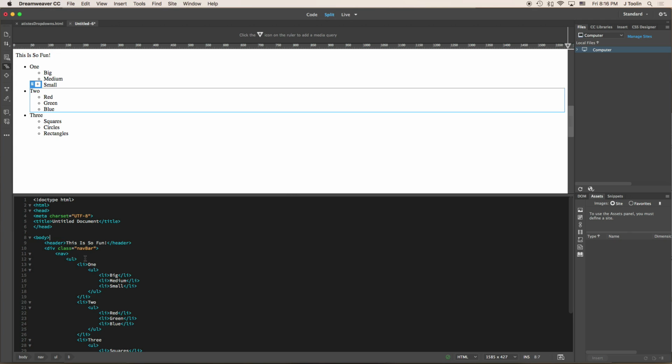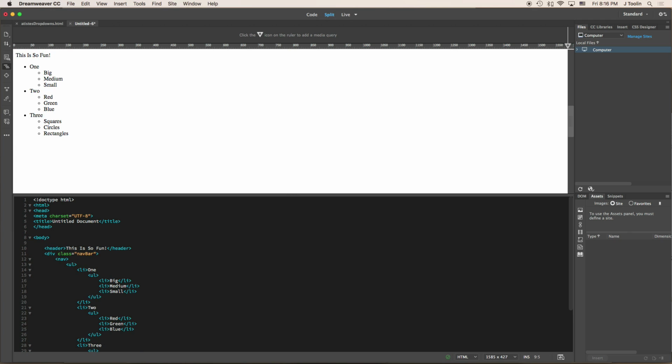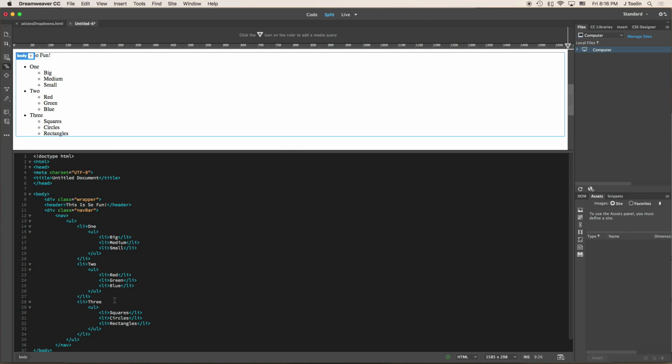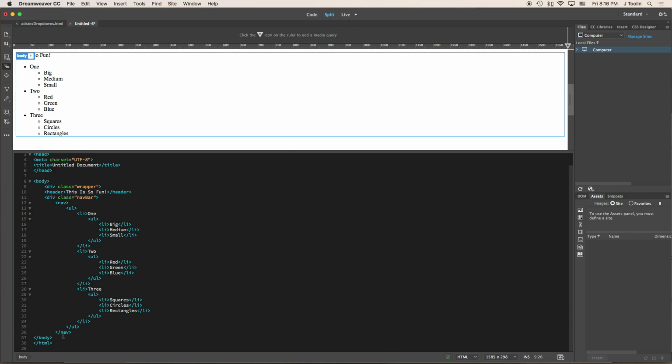Above the header is where the wrapper goes. Wrapper is not semantic, so I have to go div class equals wrapper. And it is encompassing everything, all the way down past my nav bar.